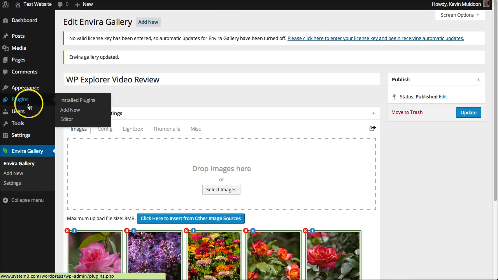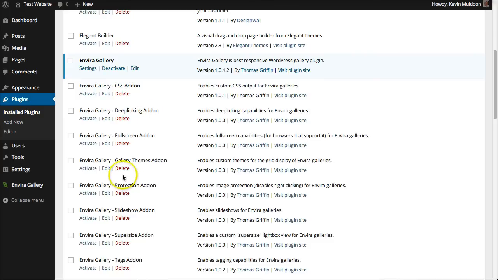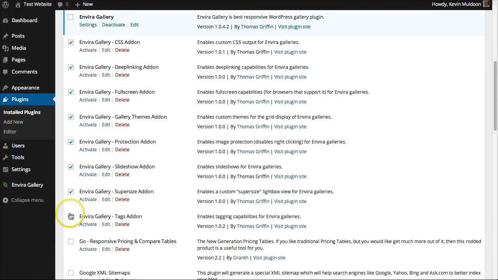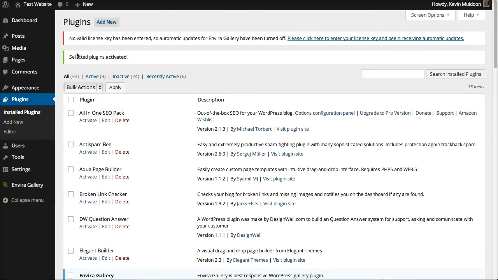But as it stands, what you need to do to add additional functionality is go back to your plugin section, and you can see all these plugins here. You'll have to enable all of these. Now, I don't imagine this is the most productive way of adding functionality to your website. I don't know if it adds additional speed to your page loading or not. It's not something I've tested yet.